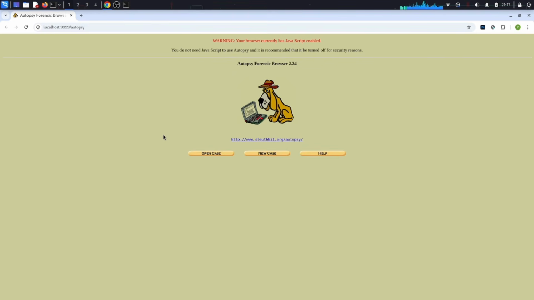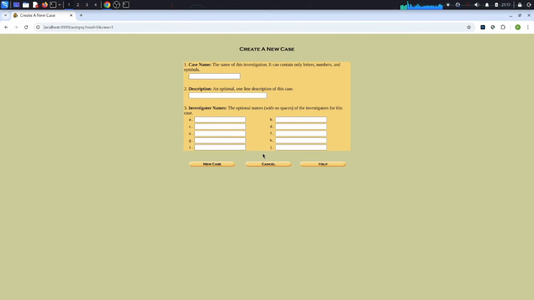Now that we have the interface open, we are greeted with the Case Manager. In the world of forensics, organization is everything. You cannot just open a file. You have to establish a chain of custody and a workspace. So the first thing we are going to do is create a new case. For this demonstration, I am going to click on New Case. It asks for a case name. We're going to call this simply Test. This name is important because Autopsy creates a directory with this name where it will store all the reports, extracted files, and logs. It keeps your investigation clean.